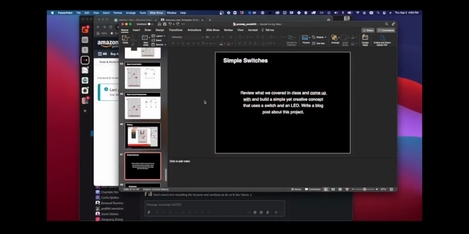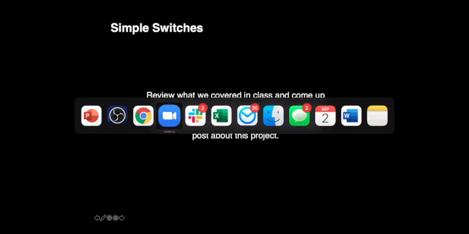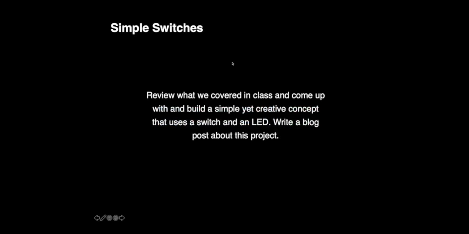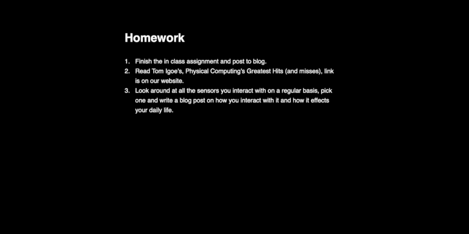Okay, so that's the project I want you guys to work on this week and today. Finish up that project of playing around with a switch and making a creative switch out of it, and post what you create on the blog. I also want you to read Tom Igoe's Physical Computing's Greatest Hits and Misses. The link can be found on the class website.